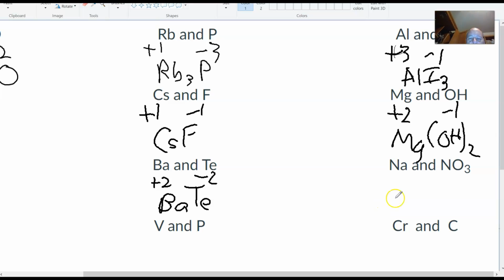Okay, and then I have sodium and one of my polyatomic ions. Sodium's in column 1, so it'll have a +1 charge. Nitrate has a -1 charge, if I look that up on the polyatomic ion table. So this is already balanced. I need 1 sodium, and I need 1 NO3. Now I don't have to put parentheses around that because I won't have a confusing subscript after NO3.